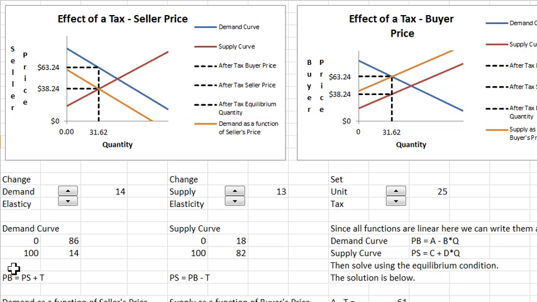Let's do that by noting that what a unit tax does is place a wedge between the buyer price, which I'm calling PB, and the seller price, which I'm calling PS. The difference between the two of them is the tax. So PB equals PS plus T, or the seller's price is the buyer's price less the tax.